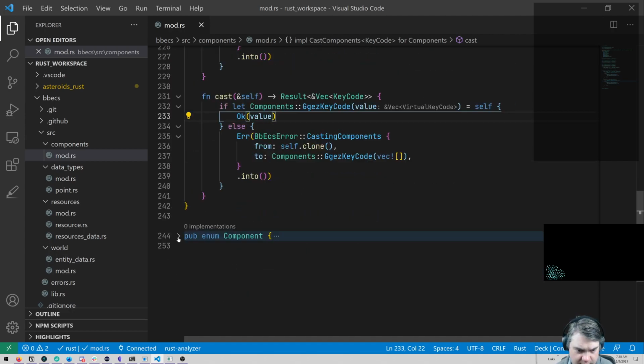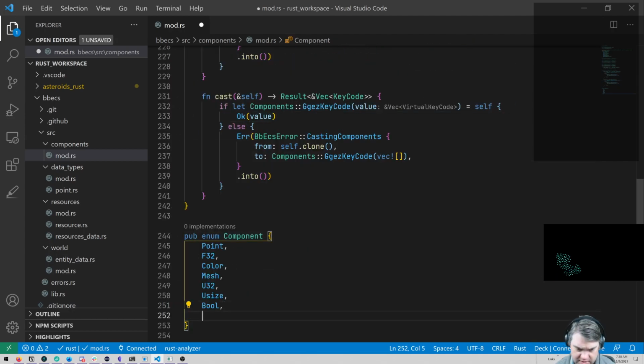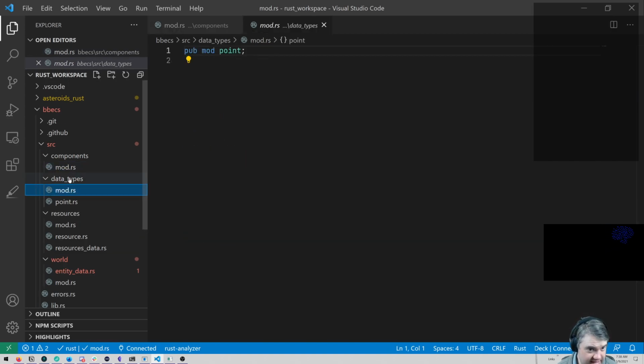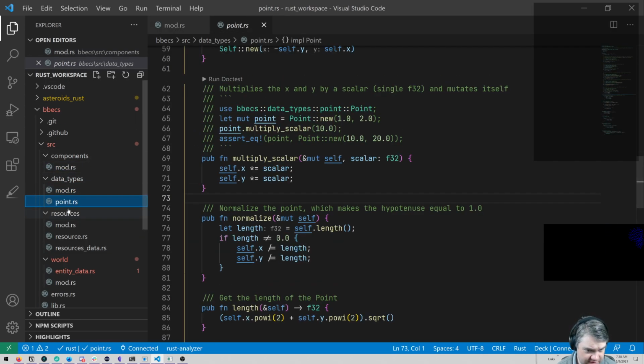And then in this pub enum component, GGEZ key code. All right, so we add that there. Data types. We don't have to add in like a point or something like that. It would be interesting, we could have our own key code that wraps around that.